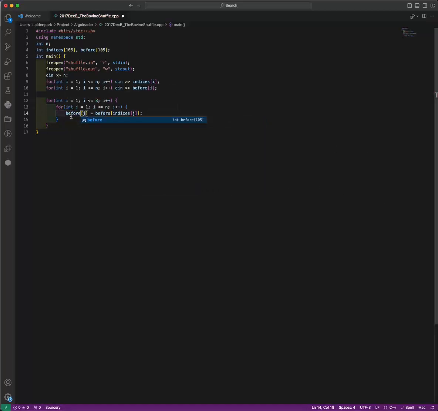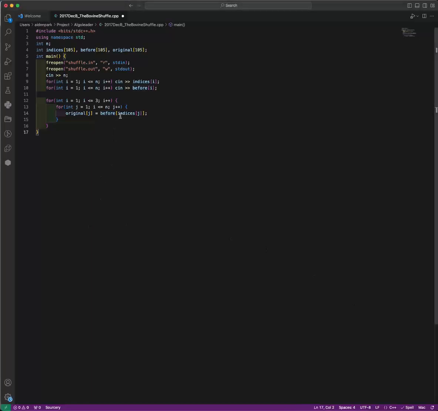We're actually going to have another array called original to store the original order, and we're going to be printing out original as our answer. And so what we've done right here is we've taken the index. We're essentially looping backwards.